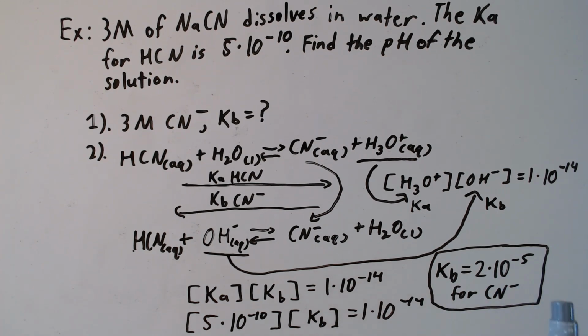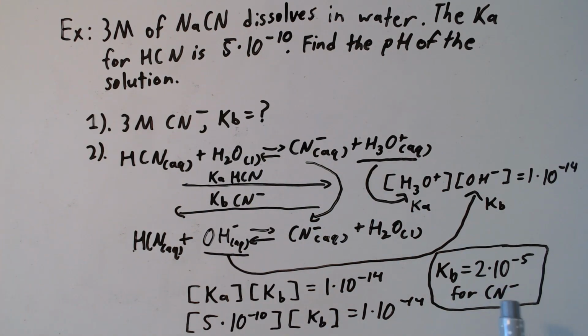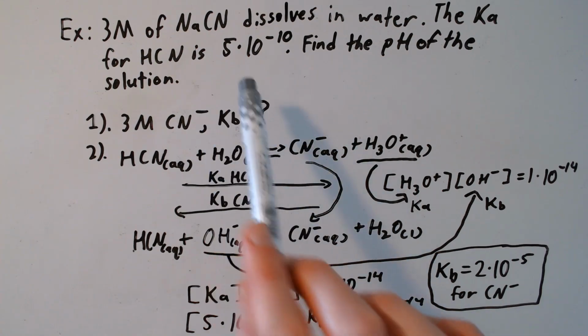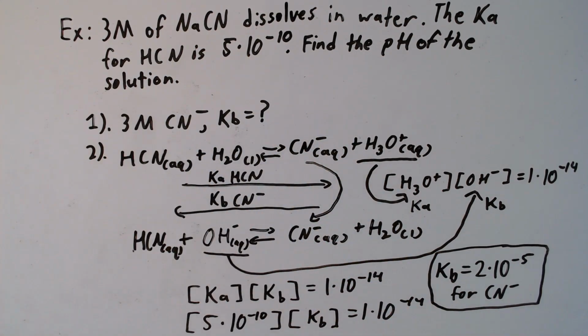And we can easily use this Kb, which is exactly the same one given in the previous problem, to calculate the pH in this solution. And I already did that in the last problem with this Kb, so that's pretty easy to do. And that is how you get the Kb from the Ka that is given of this conjugate acid. We need to find the Kb of this conjugate base.